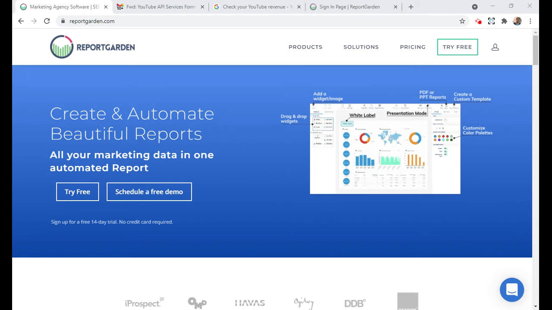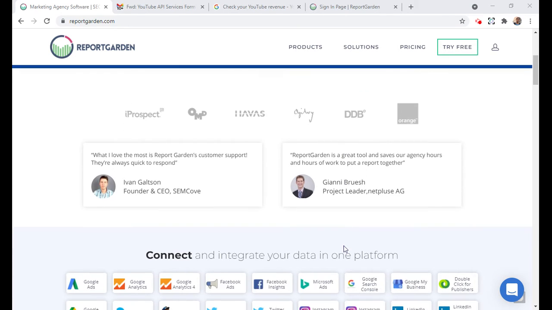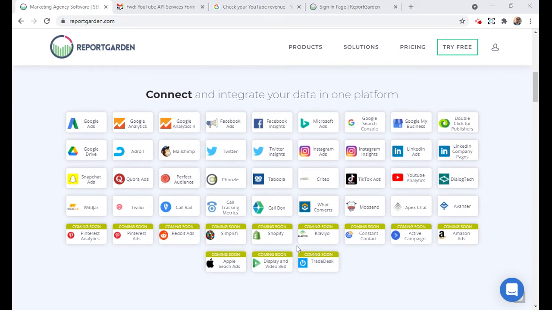Report Garden is a software as a service tool that helps digital marketing agencies create reports and dashboards for their clients. As of today, we have more than 700 active customers, a mix of digital ad agencies and in-house brands. Report Garden integrates with many PPC and social media platforms to fetch the data. Our customers use the data from these integrations to create comprehensive reports that can be downloaded and shared with their clients.